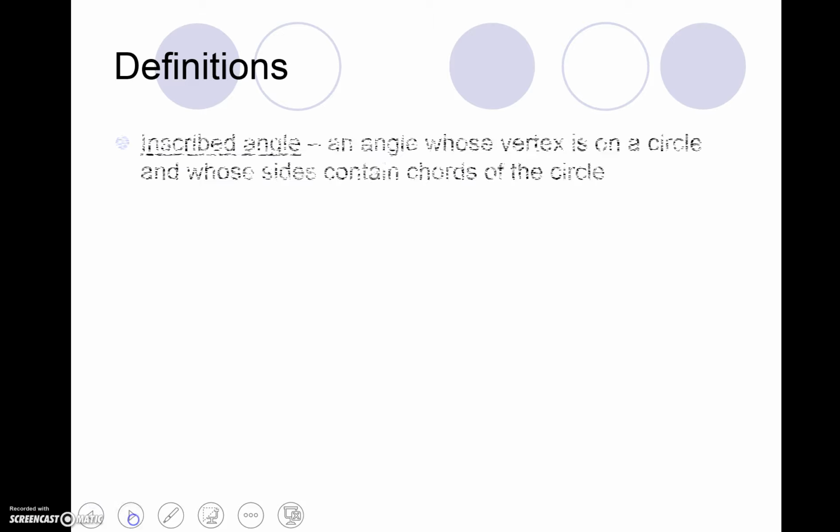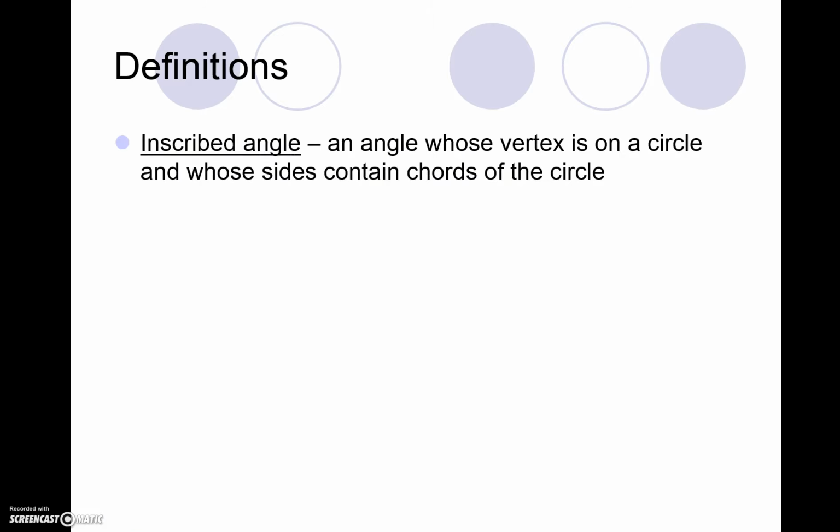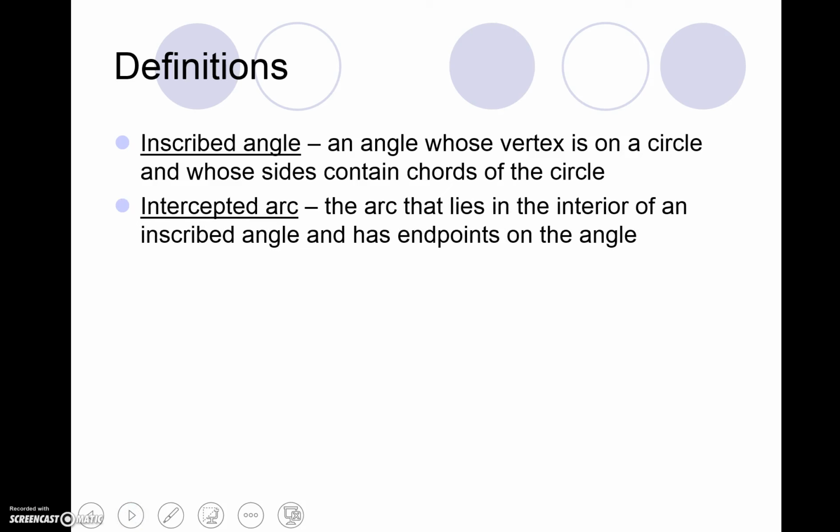The first one here, we want to talk about a couple definitions so we know what we're talking about when we're doing this. The first thing is what an inscribed angle is. So we did central angles before, and those are the ones whose vertex was sitting on the center. For this, the inscribed angle is the vertex is actually on the circle, and the sides are the chords of the circle. And then what we have is, with the two endpoints of those angles also on the circle, we have an intercepted arc. And that's the arc that is between and in the interior of an inscribed angle.